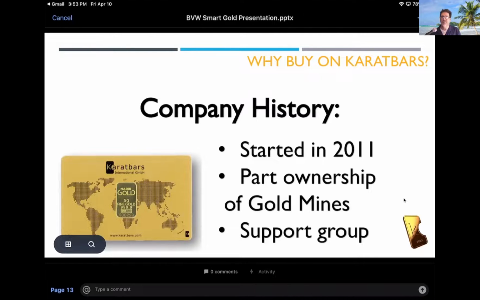They continue to develop. They've had their bumps and their grinds. You can find lots of stuff on Google if you want to go slime through the sloshing muck. They've had a lot of stuff that they've gone through, but out of the pile of ashes, they have kept going. That's the best part about this company. They have kept going through all the smear campaigns and dealing with business partners that went wacky and stole coins and blah, blah, blah. They are still going and they're still selling gold without the premium prices.